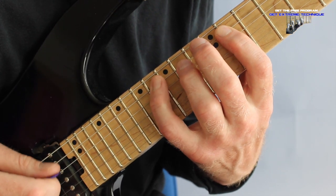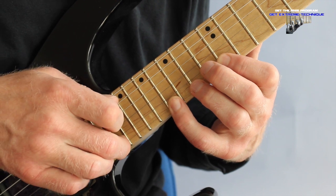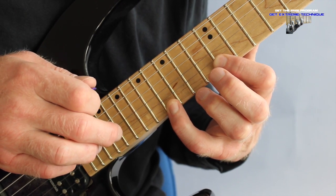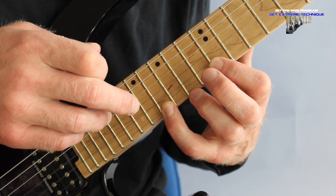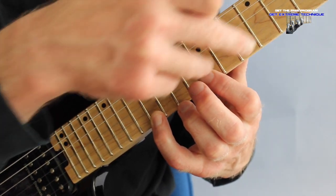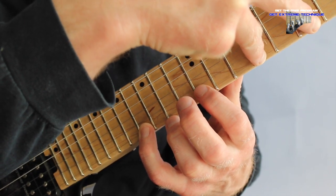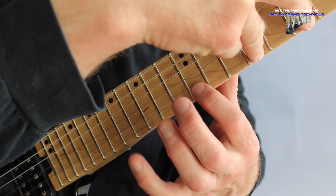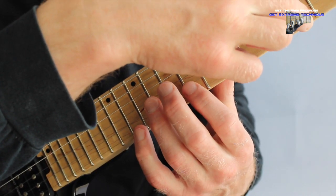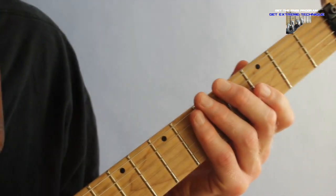Let me show you the technique up close. It's a C sharp minor — I tap two notes, then do pull-offs in the tapping hand, and also on the high E string in the arpeggio. I go down with the other hand, which acts as a fretting hand pulling off on the ninth and seventh frets. Once those pull-offs are done, I do a few extra pull-offs with that other hand — that's the reason for the cross-hands.